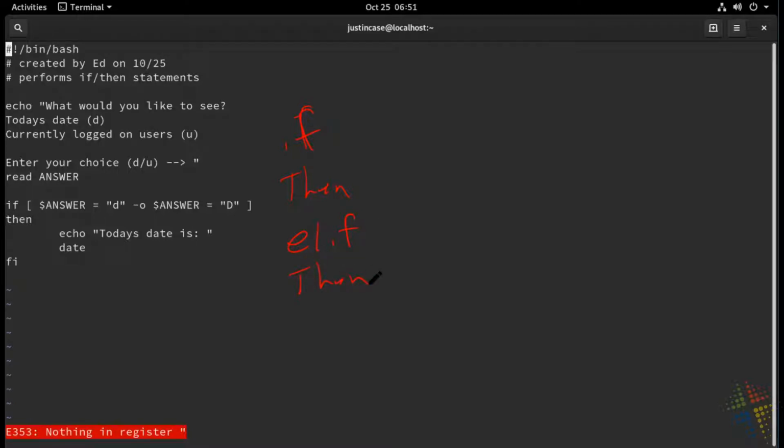What it does is it compares this very first if statement here, and then it does the next command. If that first if statement does not match, then it will start evaluating the second statement. And then if that one doesn't match, then it will evaluate the third and the fourth and however many statements we might possibly have. So let's check that out with our users.